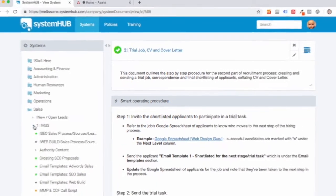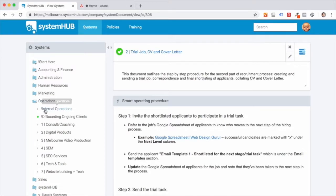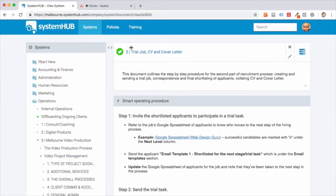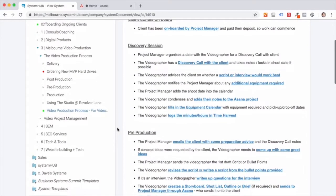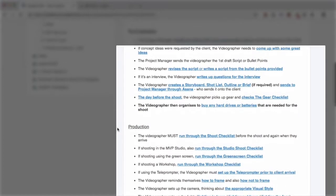So that's there. If we think in terms of sales and operations — I've got a couple of different divisions to the business — email templates and things like that would live in here. We also have operations. So Melbourne Video Production — I showed you an overview earlier. We have the project management side of things, but then we also have the video production side of things. This is the overview system for the videographer that I showed you.